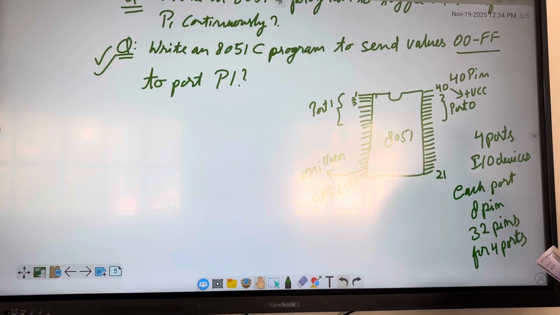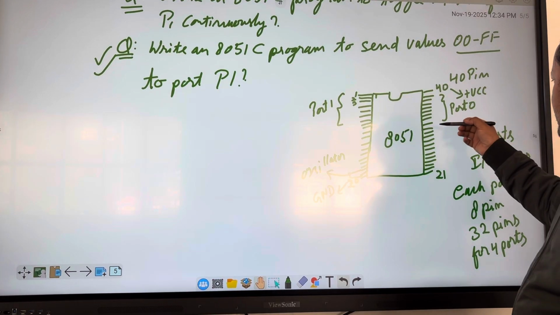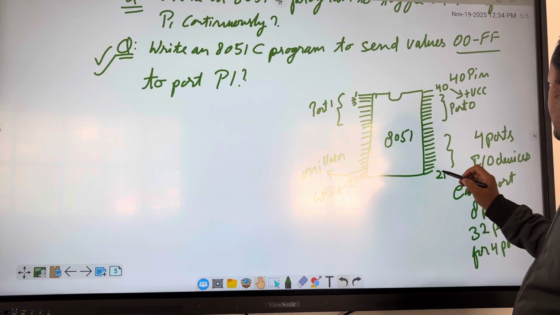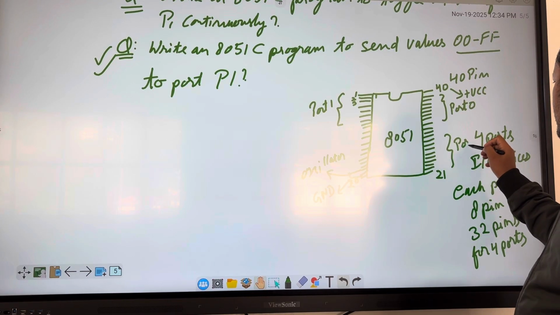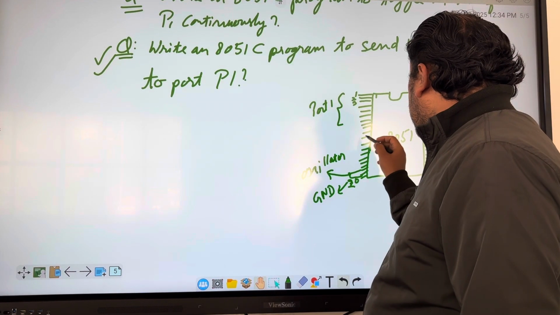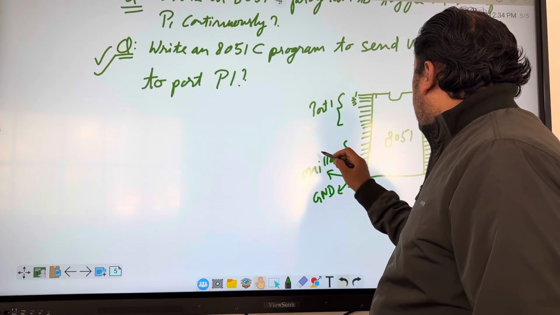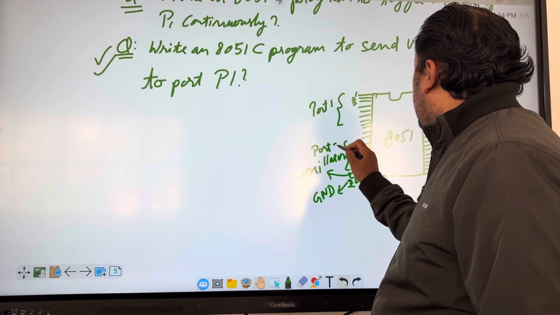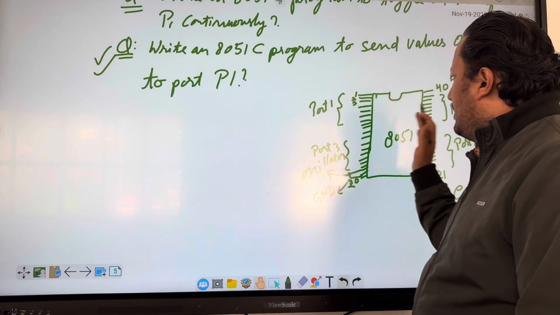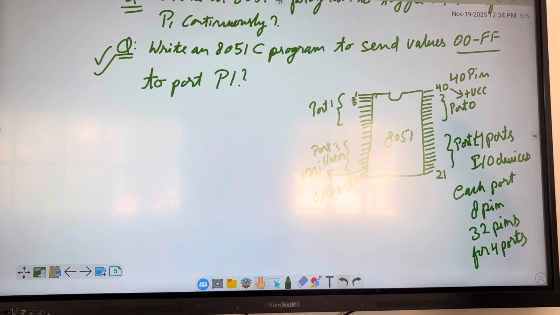Then you leave a few pins here, and these pins are for port 2, and then you leave a few pins here, and these are for port 3. This type of system is given in 8051, and this is fixed.